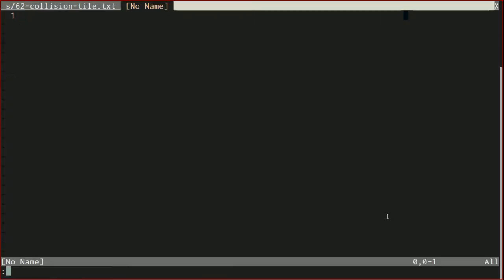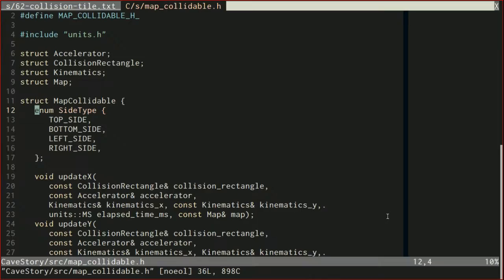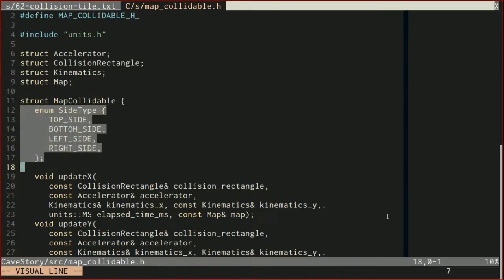The first thing I want to do is find side type, and I want to move this side type off to its own file so that we don't have header collisions and circular includes and stuff like that. I'm going to move this side type into its own file and then put it in a namespace too.